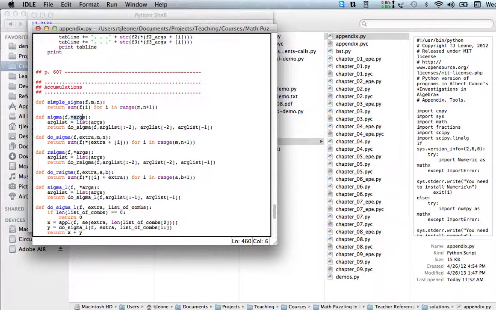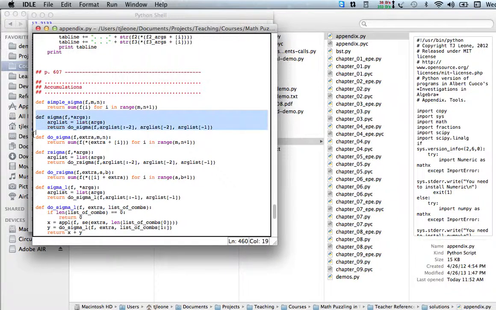So see, this sigma has a regular parameter f, which is the function that we're going to work with, and then it has this star args, so we can add an unlimited number of args after that.